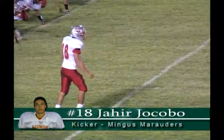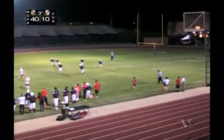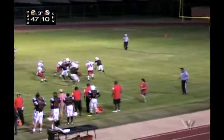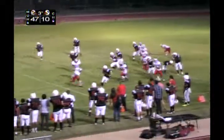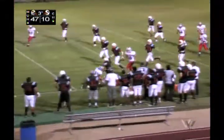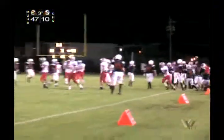Back at Cortez High School, and Marauders set to kick off once again. 47-10 is the score after the Herndon 1-yard touchdown run. Here's the kick. It's taken by Spinner at about the 8. Spinner to the left-hand side of the field. Now he reverses, cuts it back to the middle of the field, and now he breaks through the Marauders, and down the left sideline he goes. Finally caught and down rather viciously out at around the 44-yard line.